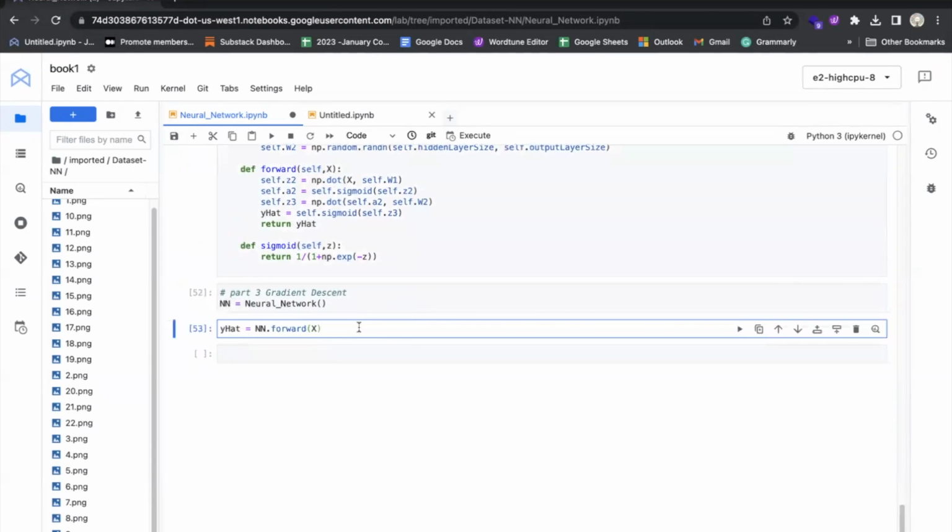By calling the forward method of the NN object with the input x as an argument, we obtain the predicted output of the network for the given input. This is the first step in training and evaluating the neural network on a specific task, such as the regression problem we saw earlier.